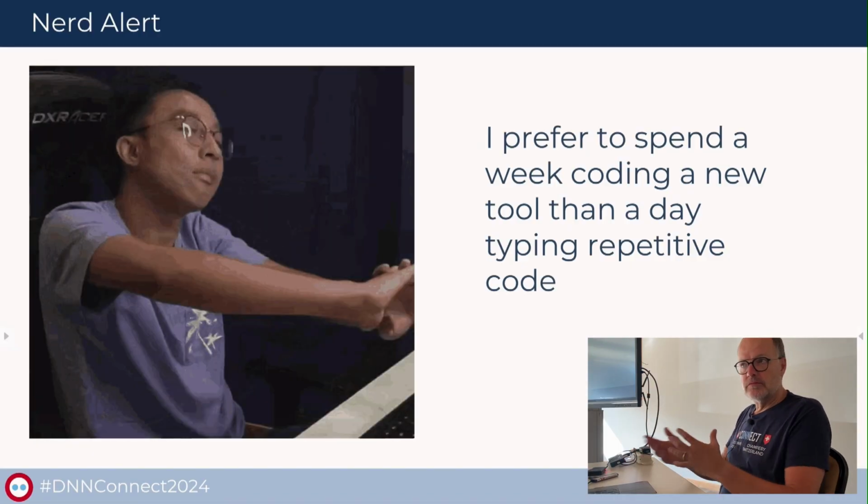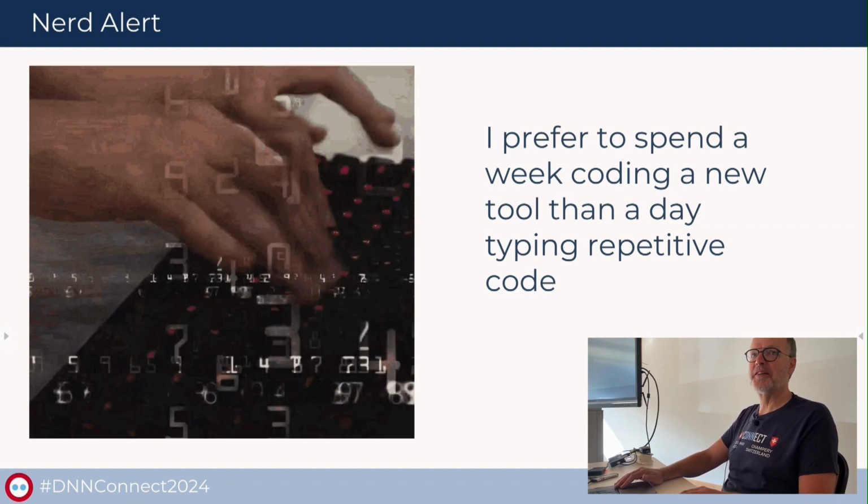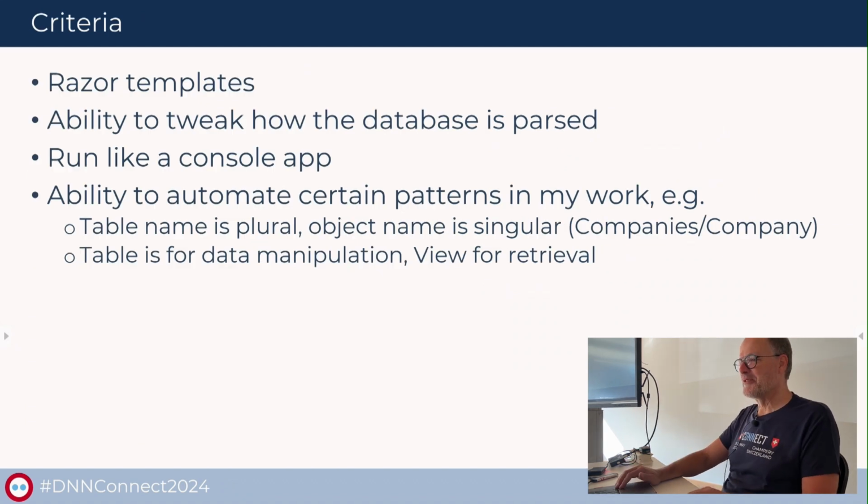So I was looking for a way out, but still for something similar, to just generate code for me. Every time I would make a change to the schema in a database because the client has something new or a new desire, just press the button, I just have my code ready and have my objects ready in my code. And because I prefer to rather spend, let's say, a whole week coding a tool rather than spend a couple of days of just doing repetitive coding, yeah, off I took.